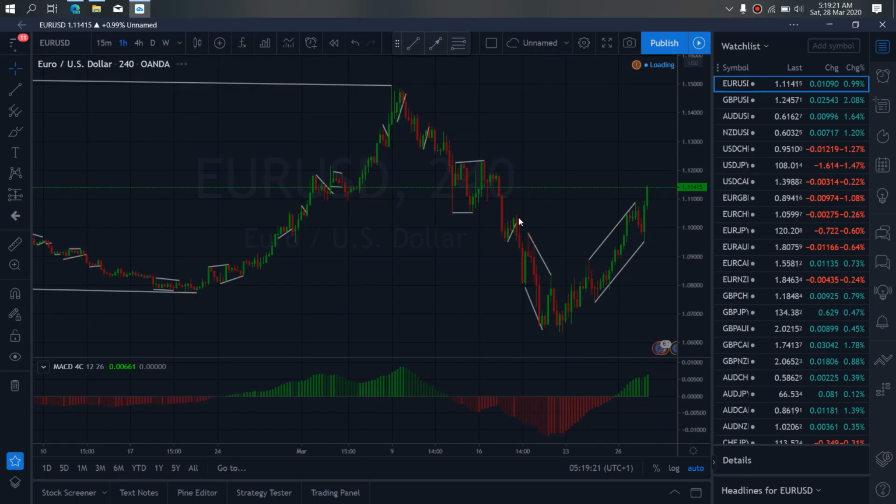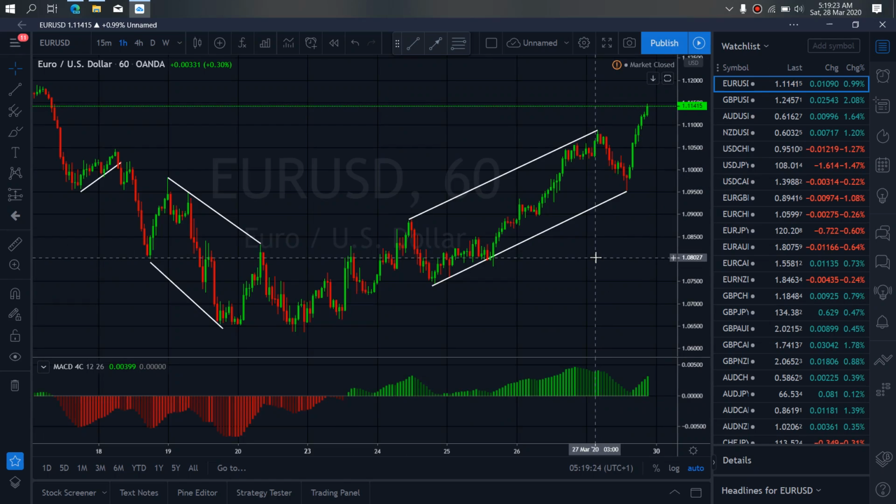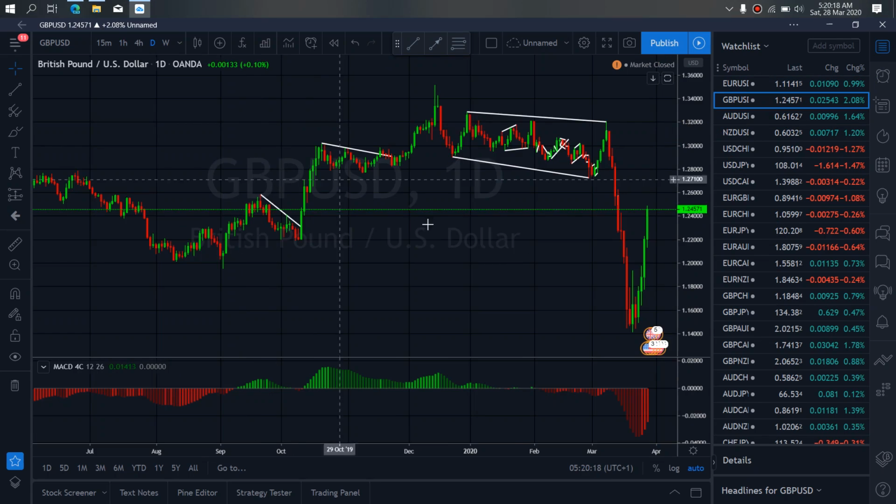If we zoom to the 1-hour time frame, on the 1-hour time frame, you see that there is a divergence between the tops here and the tops here, which tells us that after this climb, they are coming back here for us to resume this climb. So I want to watch out for this correction this week on euro.